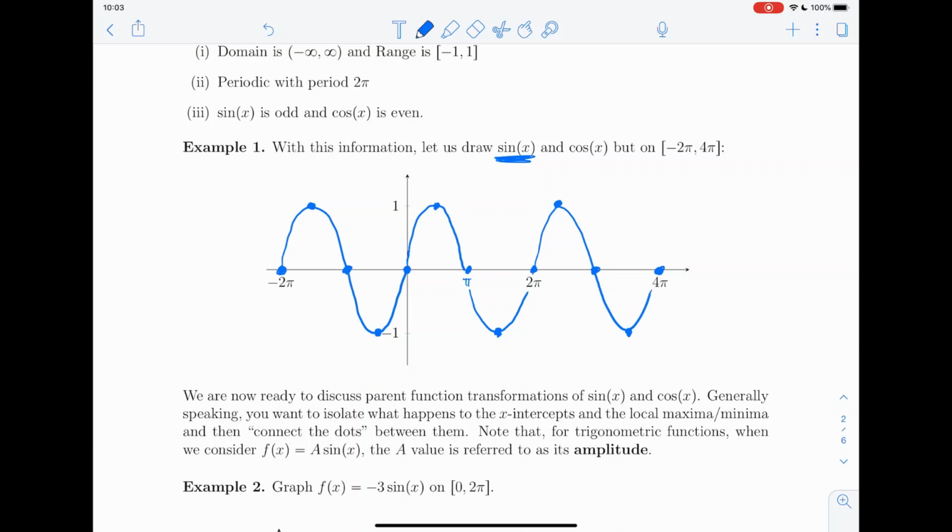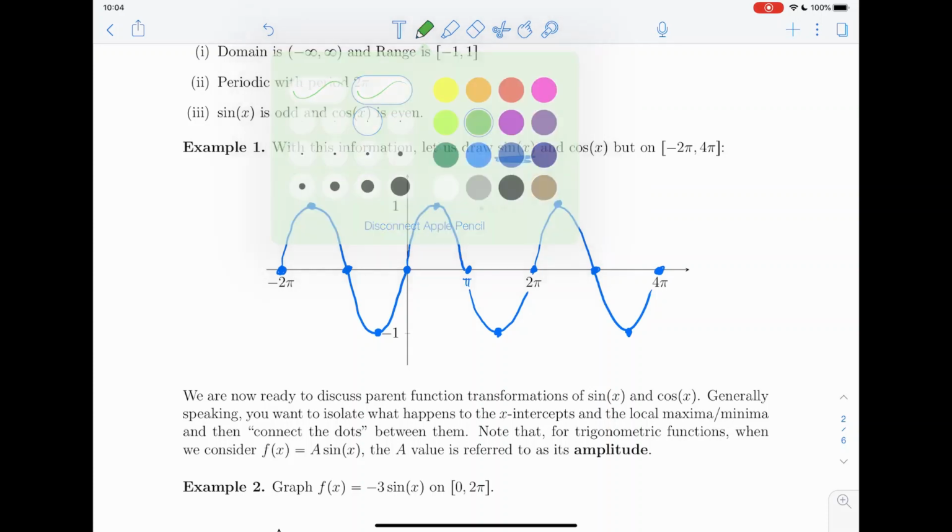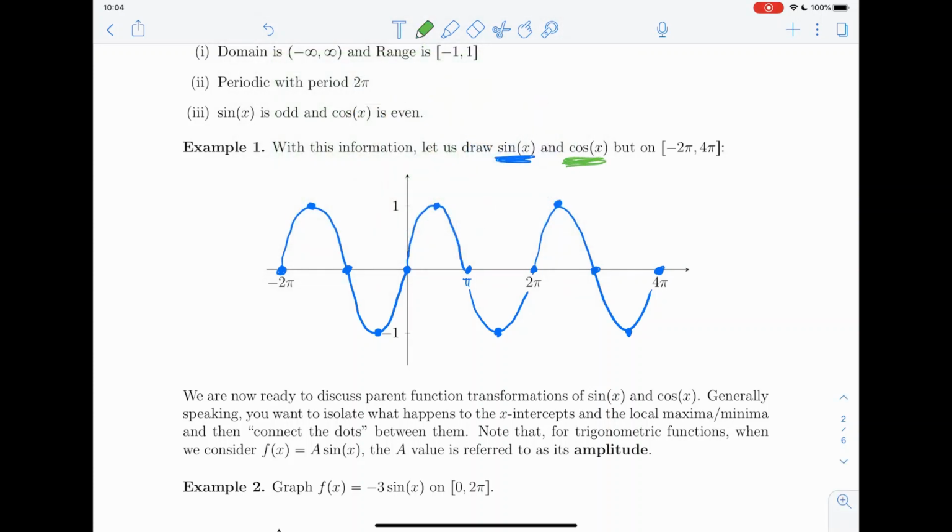The cosine function runs very similarly. I'm going to graph that in green. The only real difference is that these main quadrantal key points that I drew, I'm just going to draw the cosine ones instead, meaning I'm going to start at 1. One period later at 2 pi, I end at the same point. Halfway between that, I'm going to come down to -1. A quarter of the way I'm at 0, and 3/4 of the way I'm at 0. So I can again connect the dots in a nice curved way.